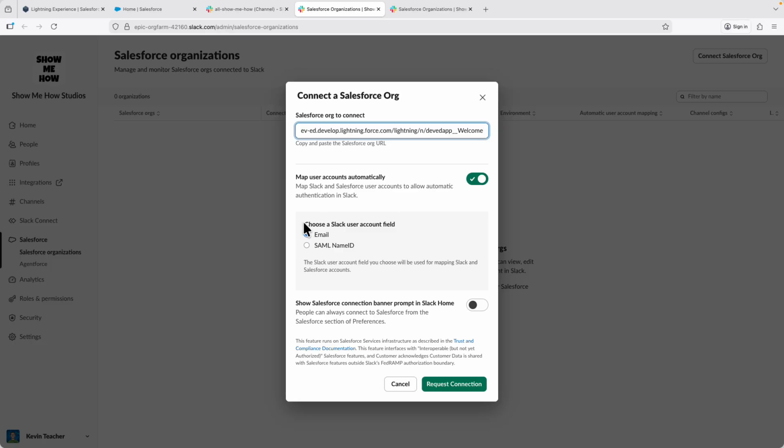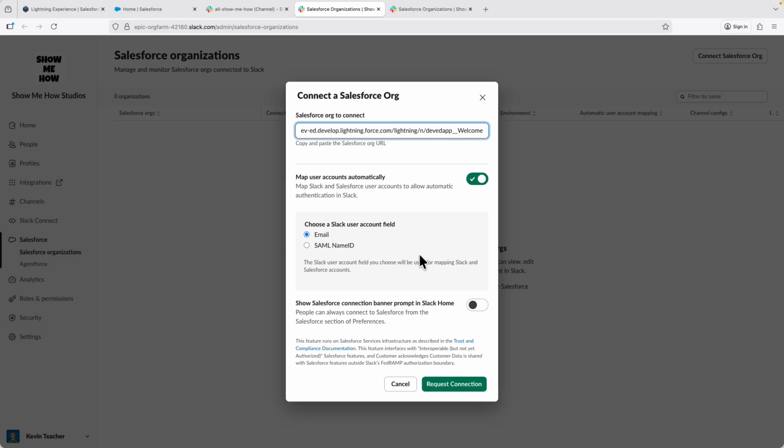We'll do that by matching a certain field on the Slack user. So let's pick email in this case. The Salesforce side will get to choose when we have the Salesforce admin complete their step in the process.